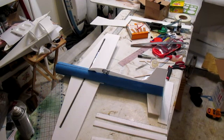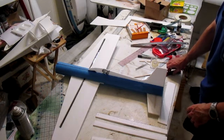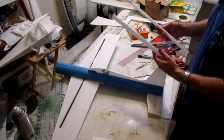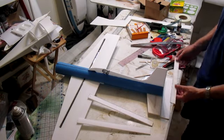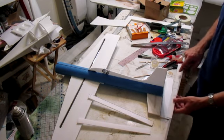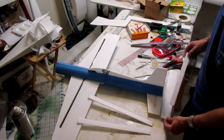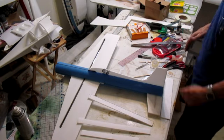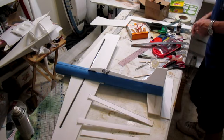Alright, Demon Driver back here again, and we are continuing with the build. Now what we're going to do is start to add the control surfaces, the elevator and the ailerons to the Demon Claw. Now I made a little modification. This elevator surface wasn't big enough. Since I want this to be a 3D airplane, this original 1-inch was just not big enough, so I basically doubled the elevator to a 2-inch. That's going to give me more pitch up and down ability than the old one did.